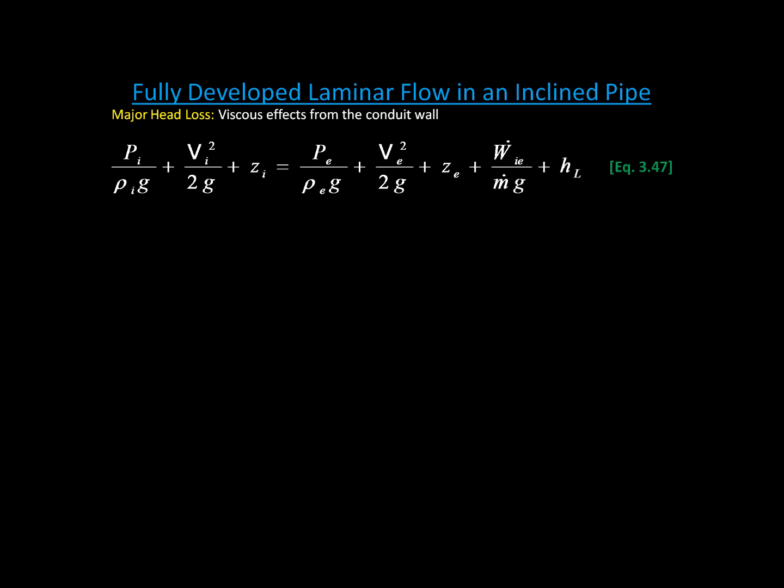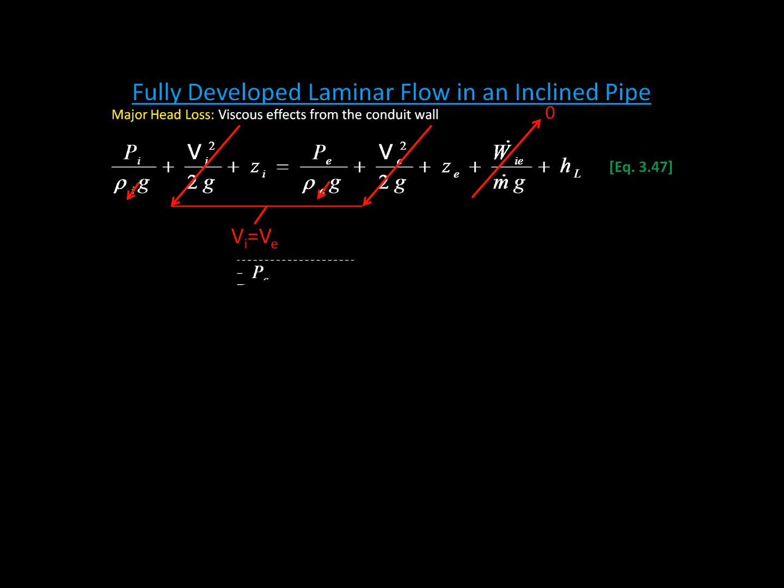So let's take our mechanical form of the conservation of energy equation in the head form. If the velocity is fully developed, meaning the velocity doesn't change from point A to point B in a pipe, then those velocities are the same, and that'll cancel out on the left and right-hand sides of the equation. And if I say this is an incompressible fluid, that means the density doesn't change from the inlet to exit, so the subscripts go away, so density is just density. And if there are no turbines or pumps, it's just a section of pipe, then the pump or turbine head goes away, and that becomes zero as well.